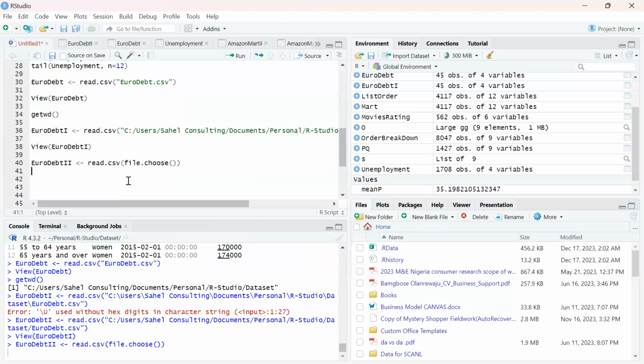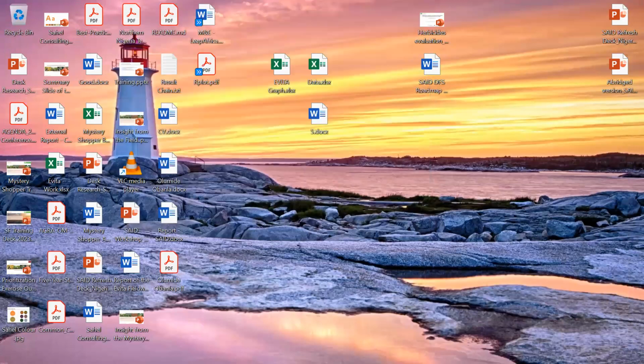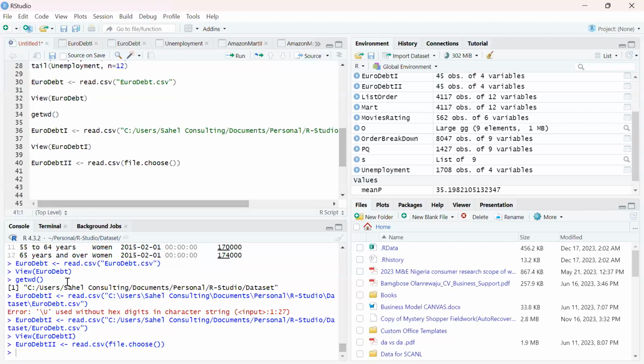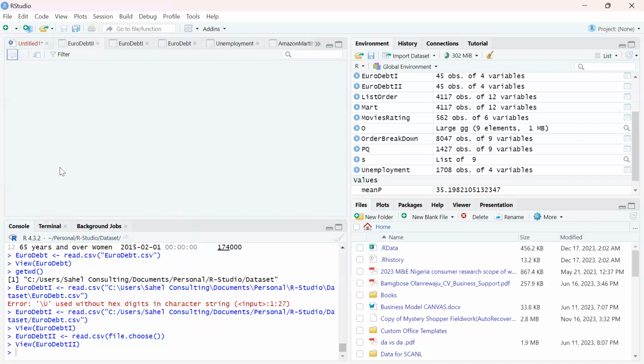Once you click this, minimize this, it is already here. You can click this, go back to your folder, it is already there. You can query this, view hero depth 2, and it's already there.